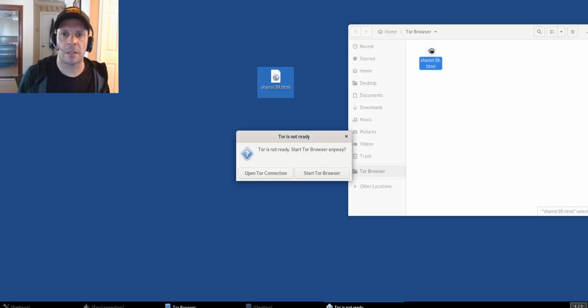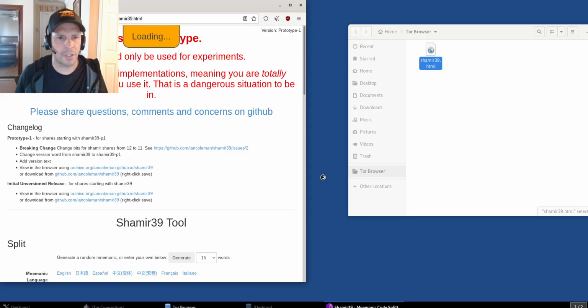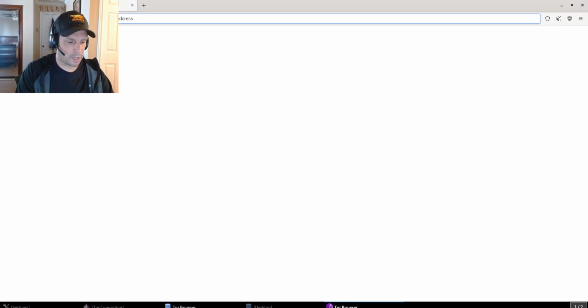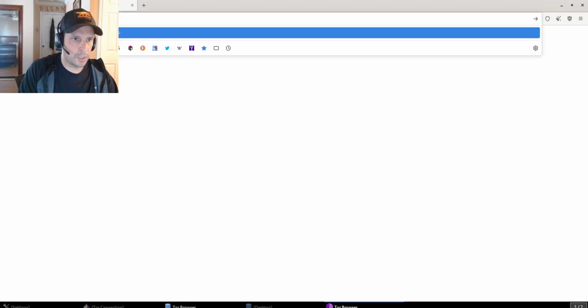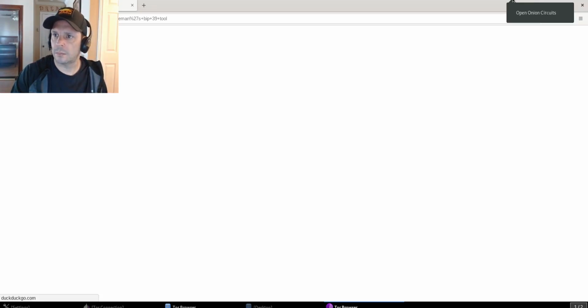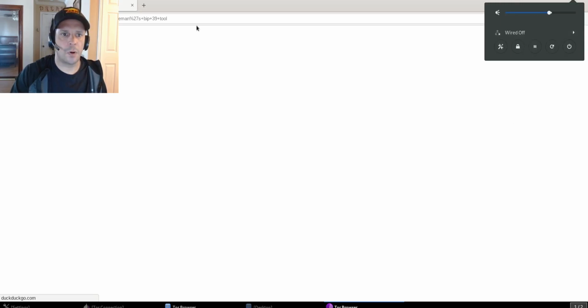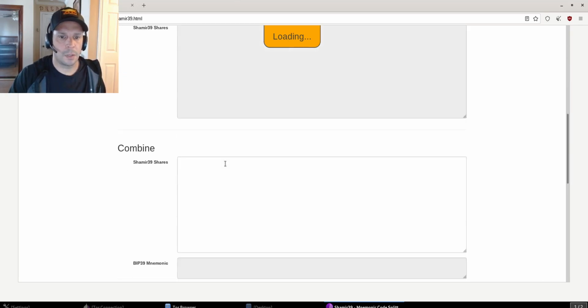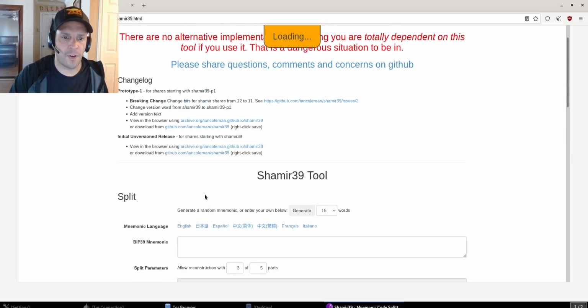But now, when I double click this, it should open up the web page. We're going to start the Tor browser. It isn't connected to the internet, so obviously it's not going to be ready. But that loaded anyway. So now, again, let's go to Ian Coleman's website again. Go to the BIP39 tool, and as you can see, because I'm not connected to the internet here, it won't go on the internet. So I just basically loaded this from my Tor browser file.